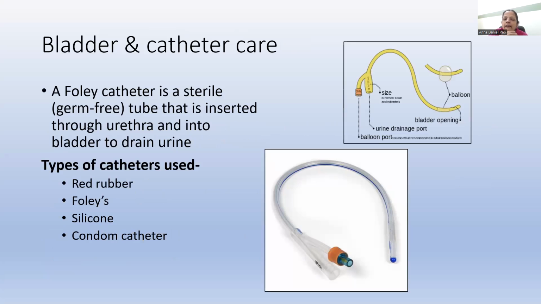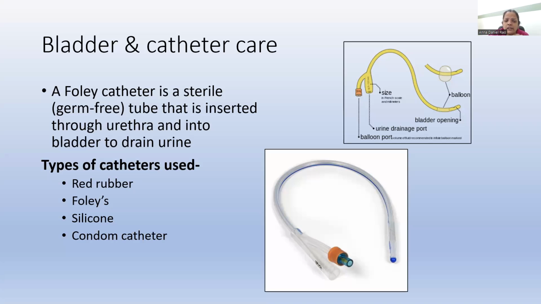What if the patient is having problems in the excretion? If the patient has a urinary catheter, generally Foley's catheter is used in most patients. While inserting, one has to see to it that it is a sterile procedure. And there are other different catheters which are used. Red rubber catheter is for intermittent catheterization. Many times patients do it themselves at regular intervals, so such a catheter can be used.